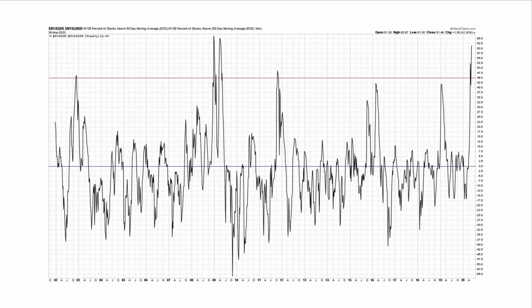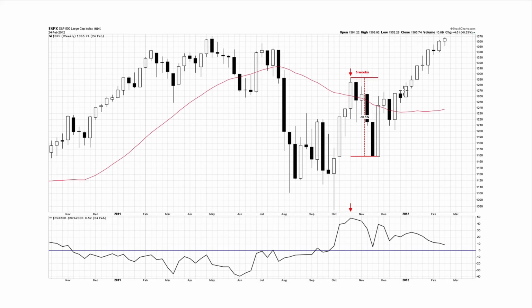Same with the 2011 peak here, as you can see. If we go back to that, the peak in 2011, we had a 5-week decline of another 10%. But then obviously the market was off to the races again, and we had a bit of a choppy 2012, but it continued higher and began the very strong part of the bull market.